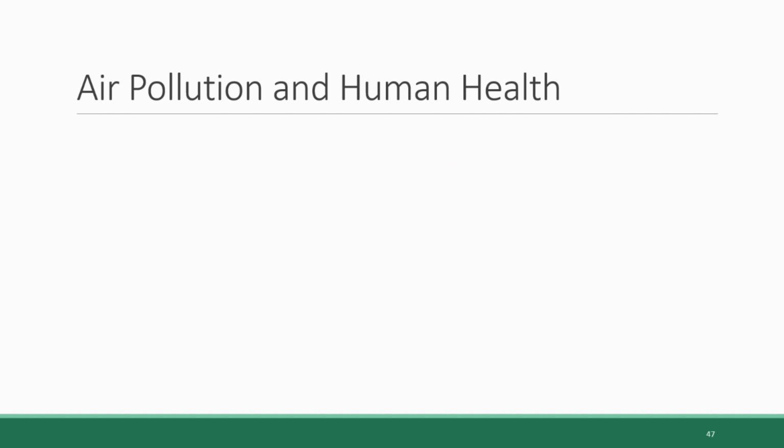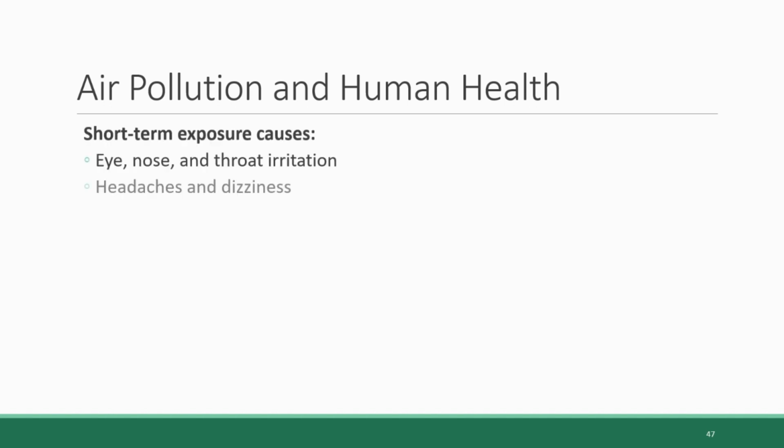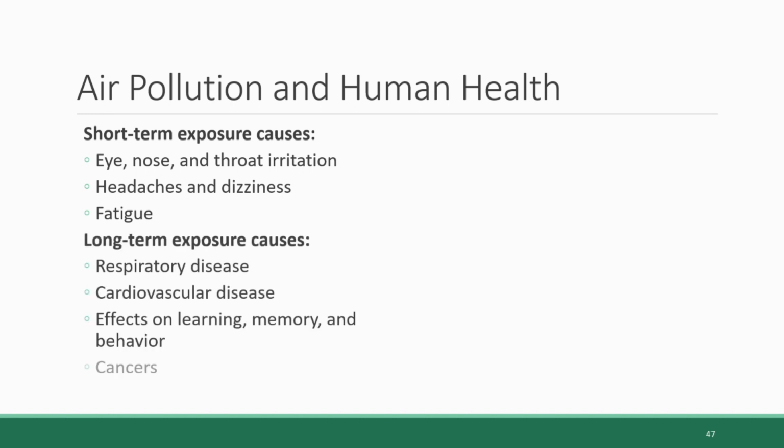So, what are the health impacts of being exposed to air pollutants, whether indoor or outdoor? Well, short term acute exposure can cause some immediate effects, including eye, nose, and throat irritation, headaches and dizziness, and fatigue. But also, there are long term effects that result from extended exposure. And these can bring about conditions in a wide range of body systems. Respiratory disease, meaning diseases of the lungs, as well as cardiovascular disease, meaning diseases of the heart and circulatory system, are known to be caused and worsened by air pollution.